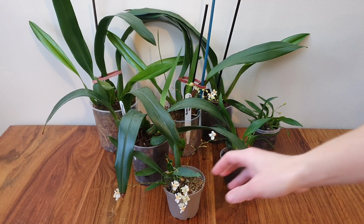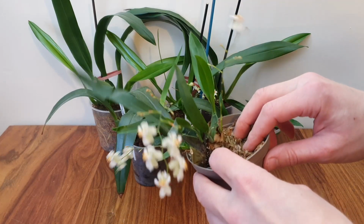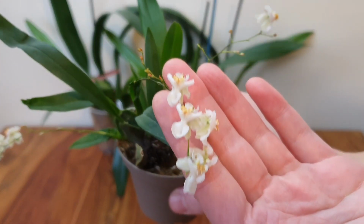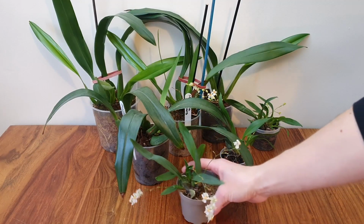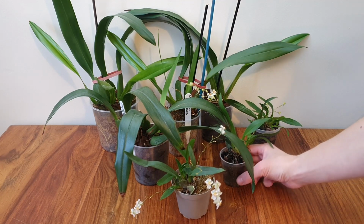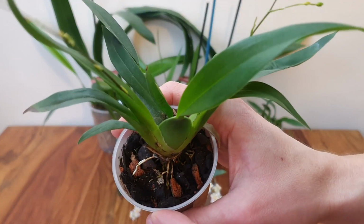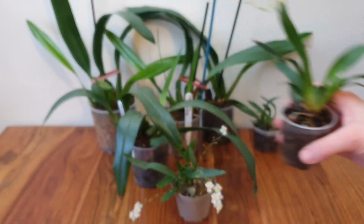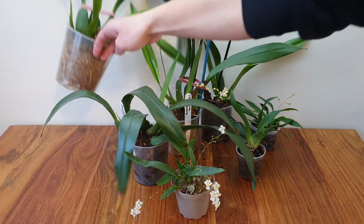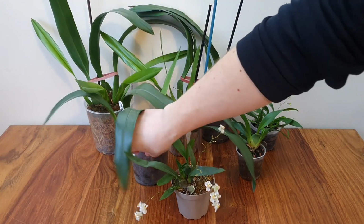The Oncidium Twinkle I've got in a mixture of sphagnum moss for this individual, which as you can see has put out these great little flowers, and they're slightly vanilla scented, which is pretty cool. So there's some sphagnum moss, and this one's putting out some flowers as well. This one is in a bark and Seramis mixture, you can see down there. The Maxillaria rufescens, on the other hand, I potted up in sphagnum moss and bark chips.